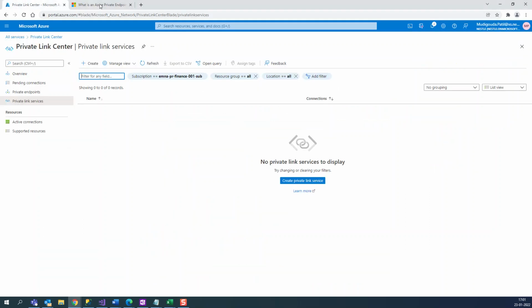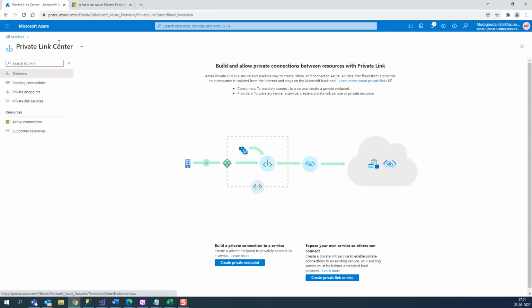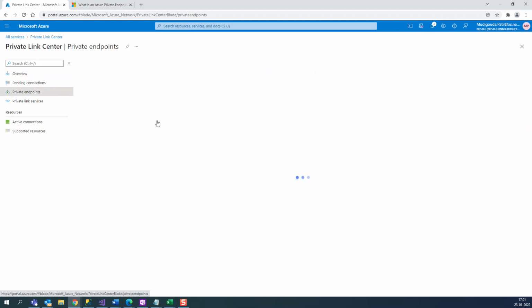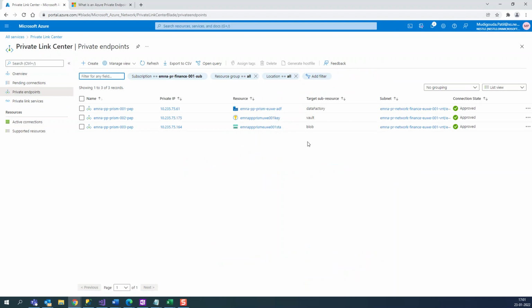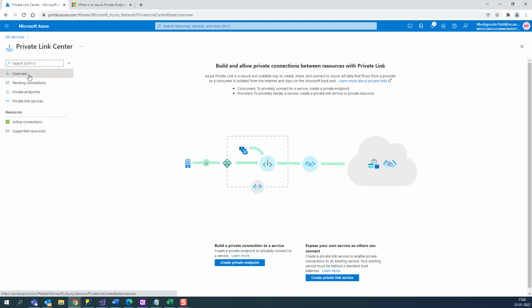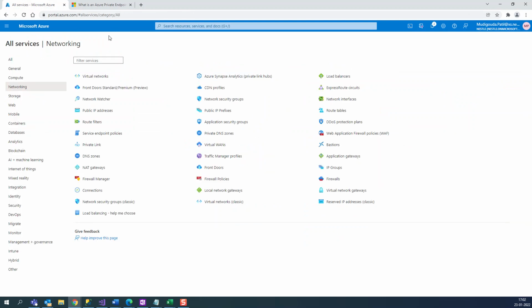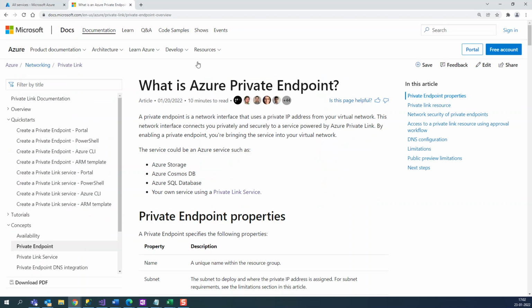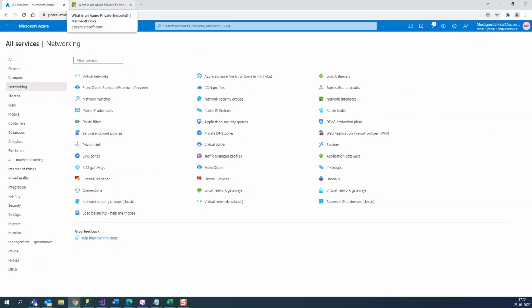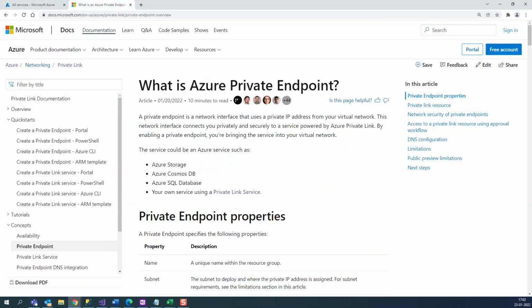So let's see where to create that. In the Azure portal, you have something called Private Link Center. Under that, you can create either private link services directly or the endpoints here. I have created endpoints right now for Data Factory, Vault, and Blob Storage. So one IP is assigned directly to this. Okay. This much is enough for the endpoint. So the endpoint is now created, and you can access all these resources through your other resources like ADF and all.